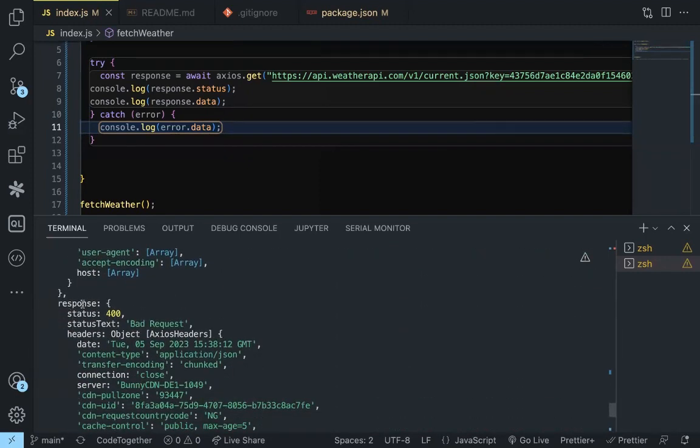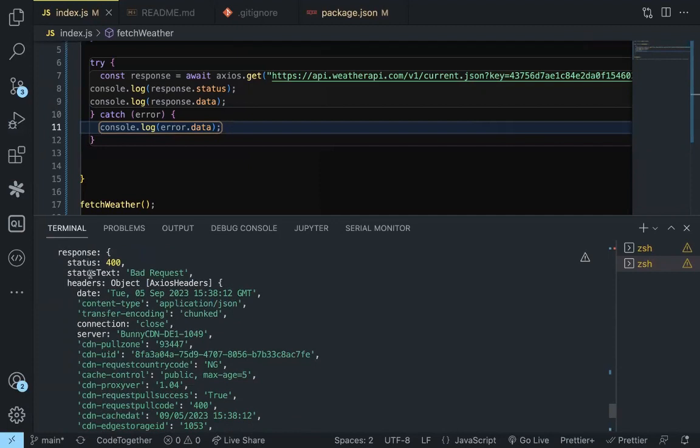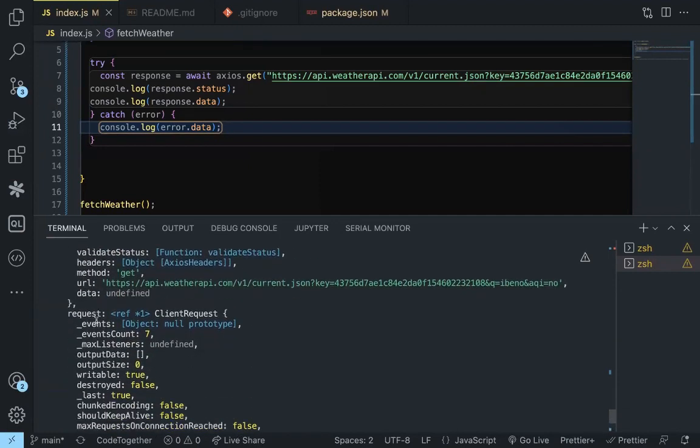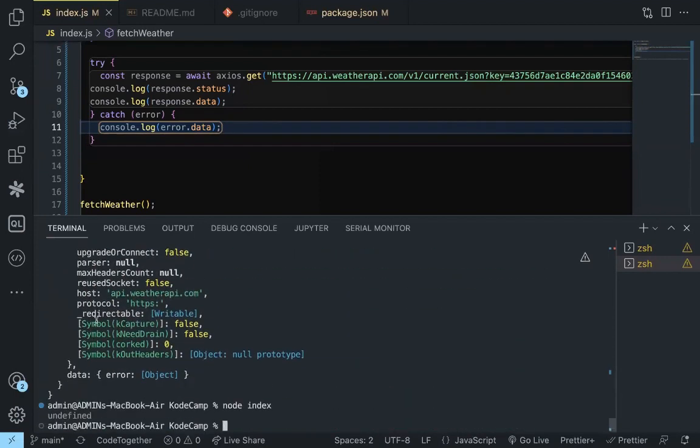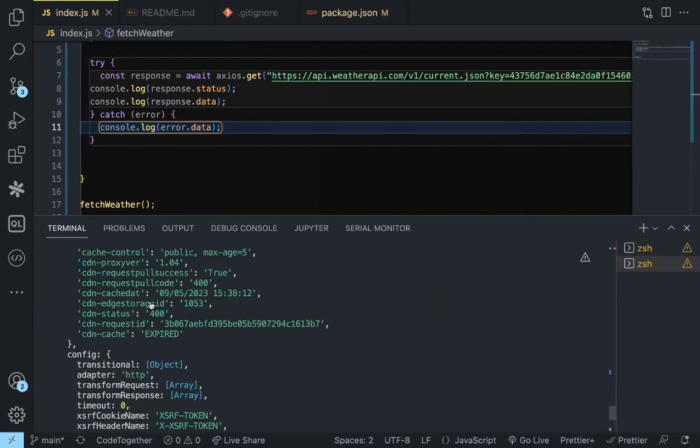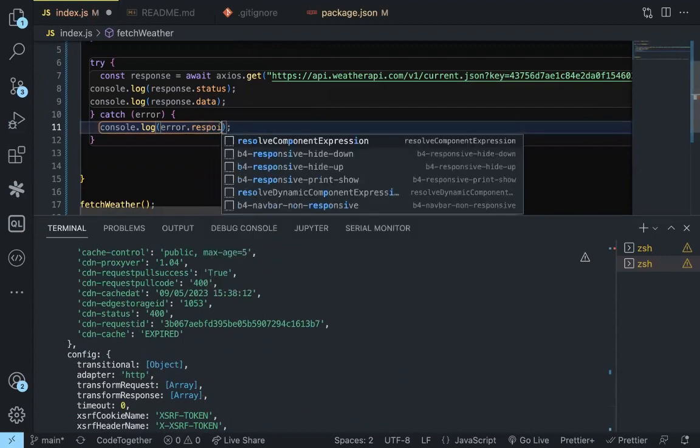Okay, dot response status text. Okay, we have config. I think that should be response.data. Let me see.